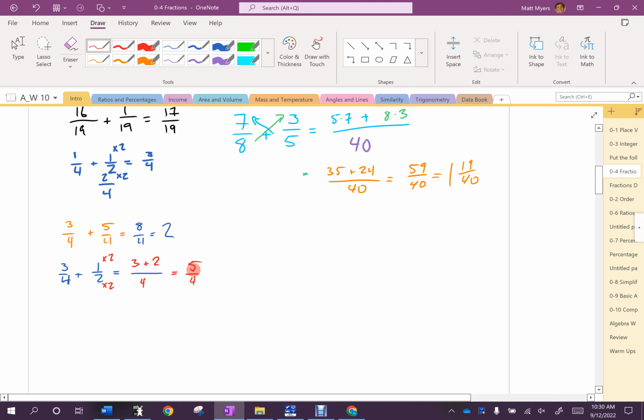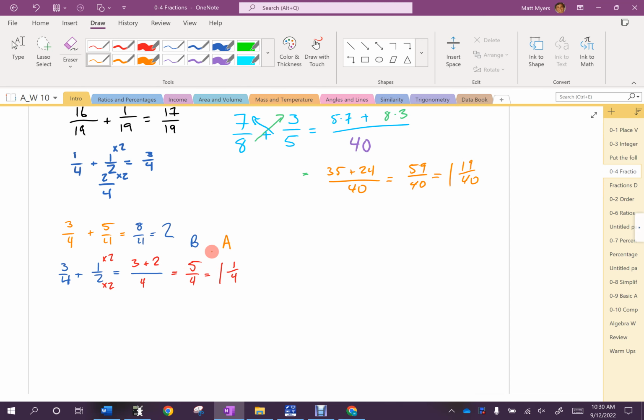If you stop there, do you get full marks? Not full marks. How would you make that full marks? Simplify it. How many 4s fit into 5? 1 with how many left over? 1/4. Everybody cool? That's a B. That's an A. Does everybody understand the difference in my room? I know in the past, you've had teachers that would, if you left it there, they'd give you wrong. Correct? I'm not that guy.